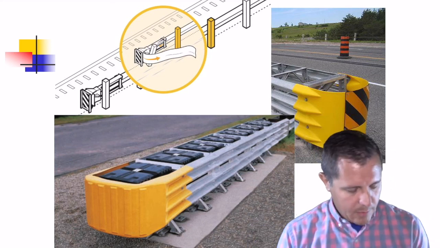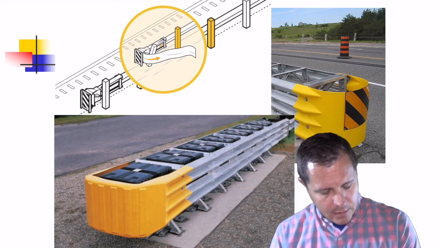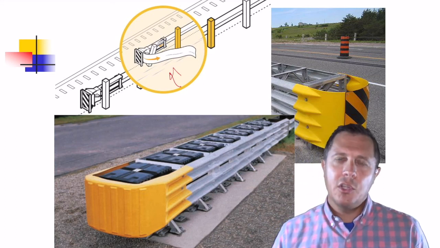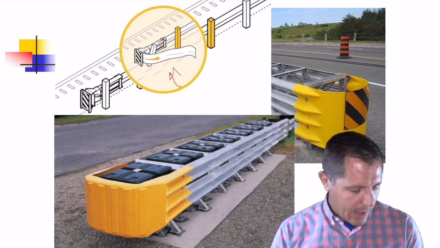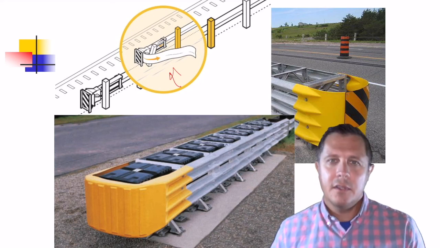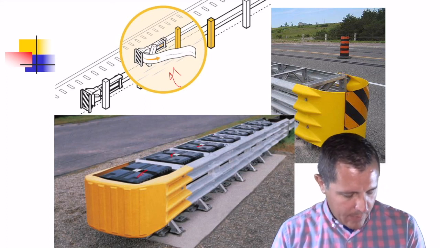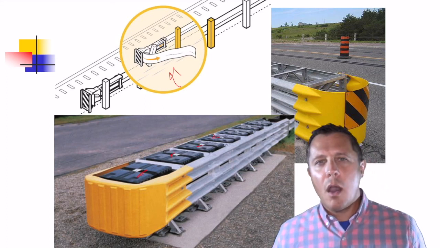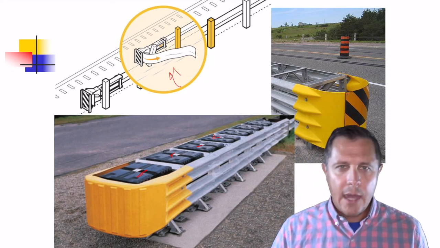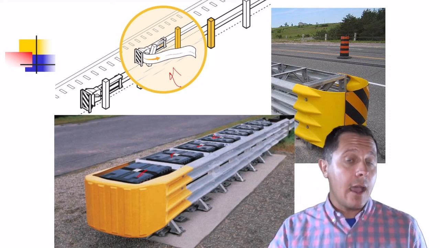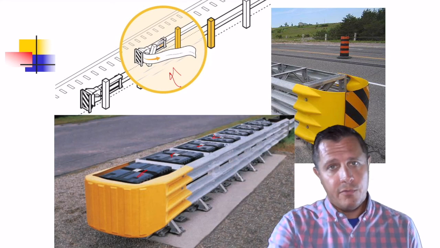Okay, so if you look at the picture up top to the left, this is a design that will show that guardrail is going to actually shoot off to the side. Okay, and these will have possibly air or water or something in those so that it will handle it and it will increase the time to decrease the force.